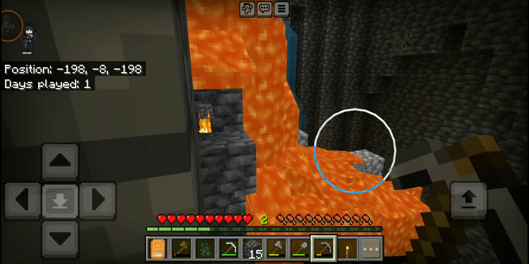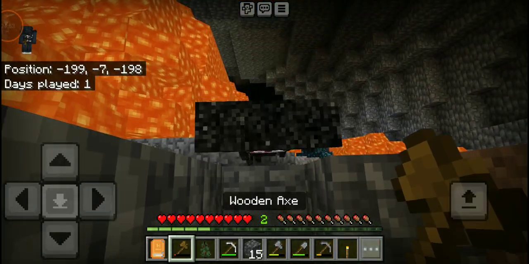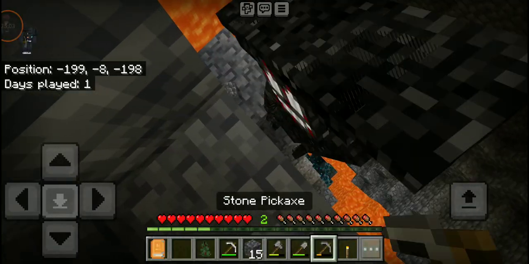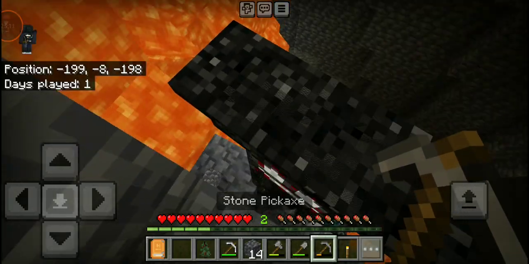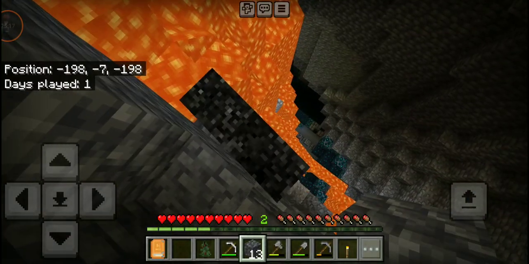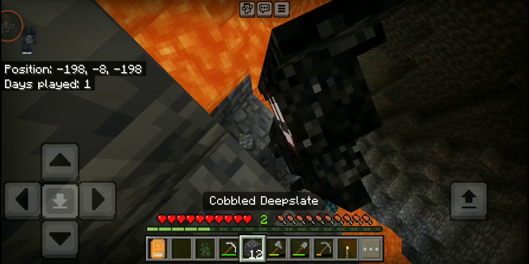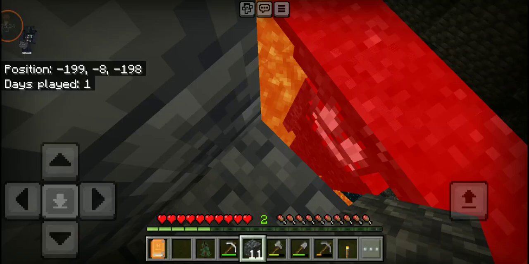Go down. Good job. This is gonna be super funny. Watch it. You're ugly, man. You're ugly. Oh, there's my axe. Nice. Did I stand on his head? Wait, did I stand on his head? Yes!